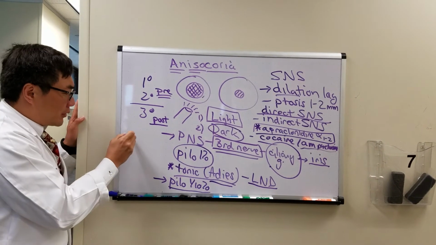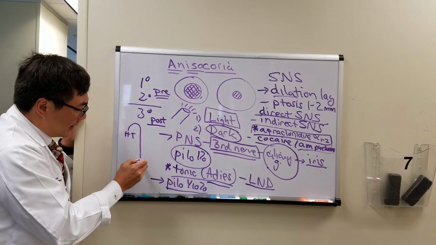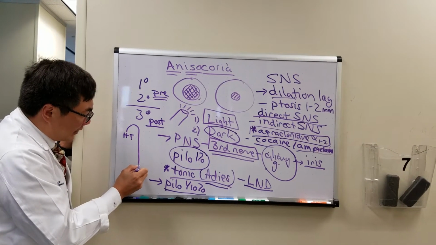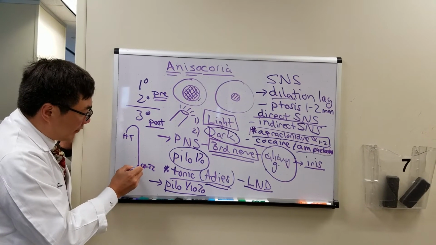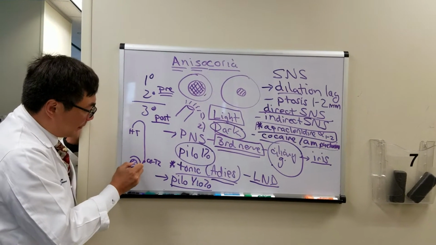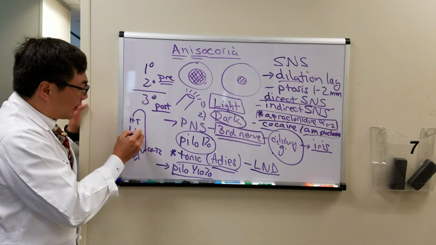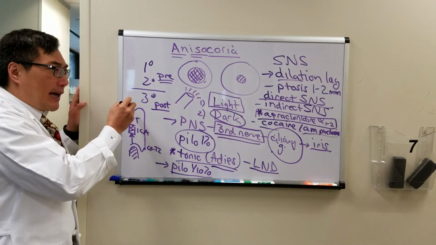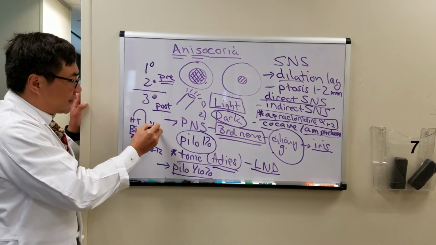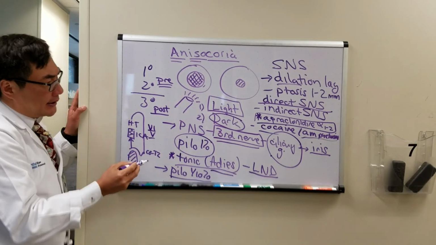And as you know, the Horner's pathway begins in the hypothalamus, descends posterior laterally in the brainstem, down to the ciliospinal center of Budge in the spinal cord. That's at C8-T2 level. Exits white rami over the apex of the lung and up the sympathetic chain onto the internal carotid artery, and then travels into the cavernous sinus, a short course on cranial nerve 6, and then 5 to reach the target organ, which is the lid and the pupil.